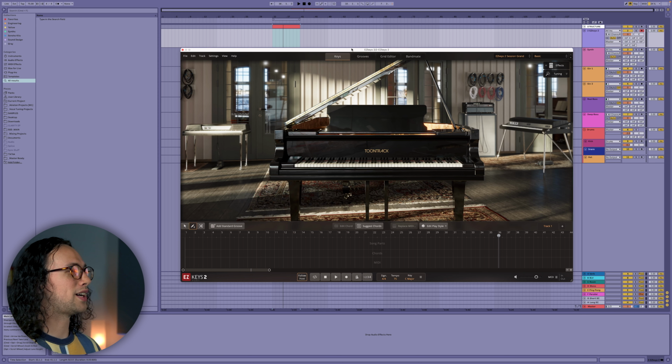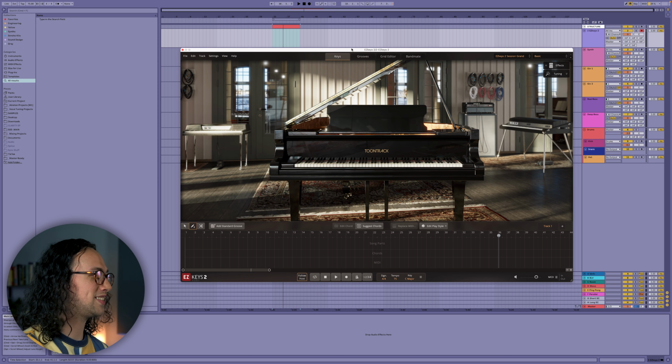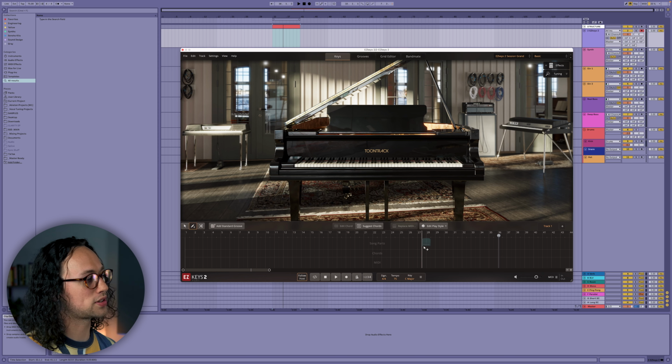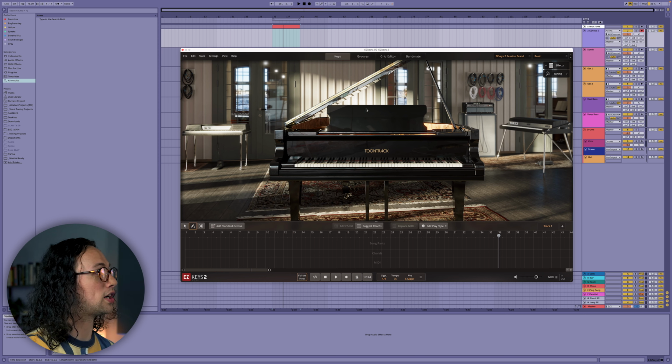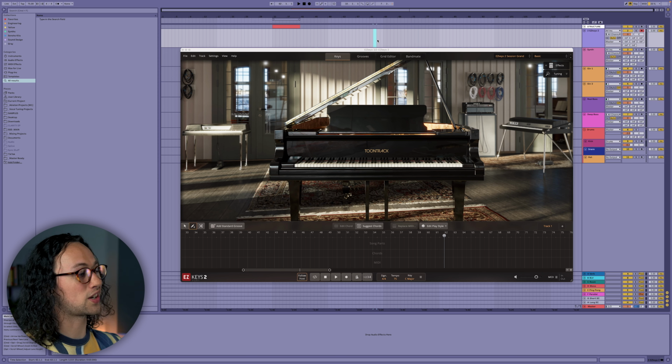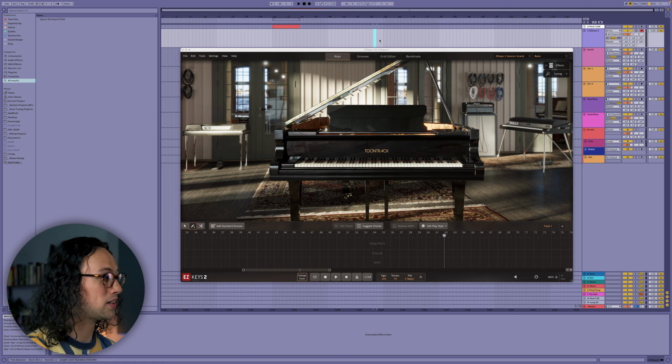So this is the plugin that I'm excited to share with you guys, and it's EZKeys. Basically, the way that this works is you can think of this arrangement window as kind of a reflection of what's happening in your DAW. So if I move anywhere in my DAW, it'll change where we are in the actual arrangement window within EZKeys.